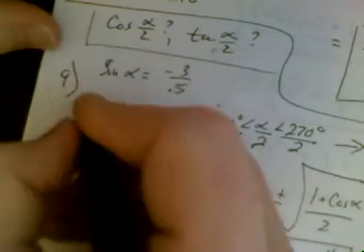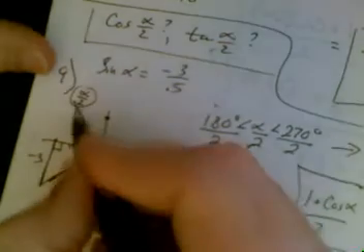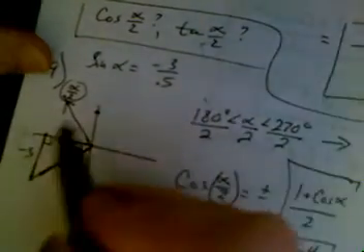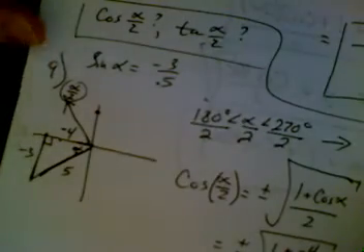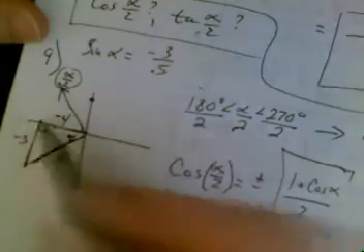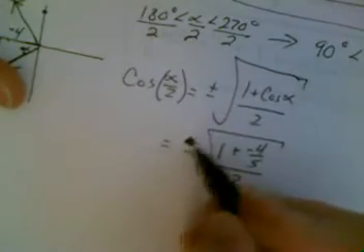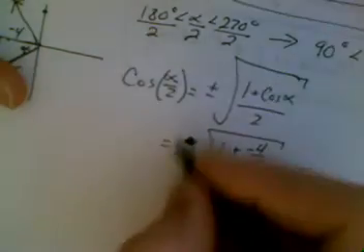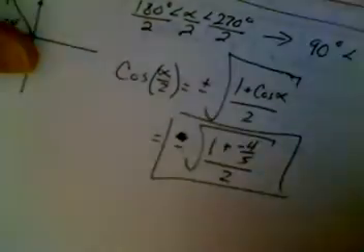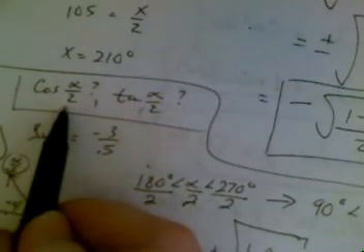I'm going to go ahead and write that in there. This is alpha over 2. Okay, that thing right there is alpha over 2, meaning it's sitting in the second quadrant. Okay, is cosine positive or negative there? Negative. That means that this cosine of alpha over 2 should be equal to the negative case. Okay, and whatever this happens to be equal to is our answer. Again, you can simplify the inside stuff if you want. It's unnecessary. Okay, so that's cosine of alpha over 2.